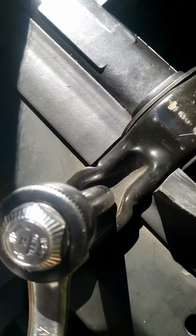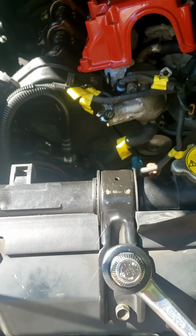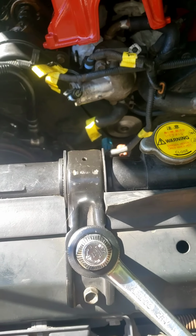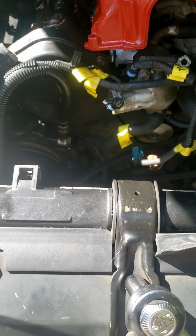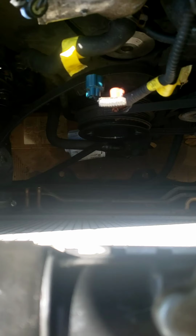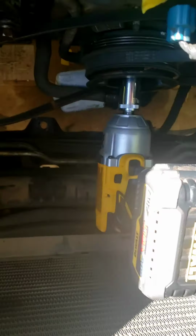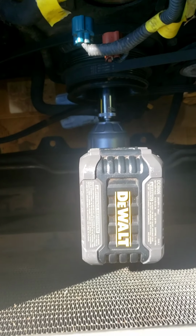And I'm gonna take this bracket off right here in the front. I'm gonna put this back in today though too, so I'm not gonna put this in bags and store it. I'm going to see if I can just pull the radiator and get to that crankshaft pulley bolt down there and pull it on out. Alright, so I removed the radiator, sitting right over there. Got my impact gun in there, and the bolt's just not budging, so I don't know what to do.